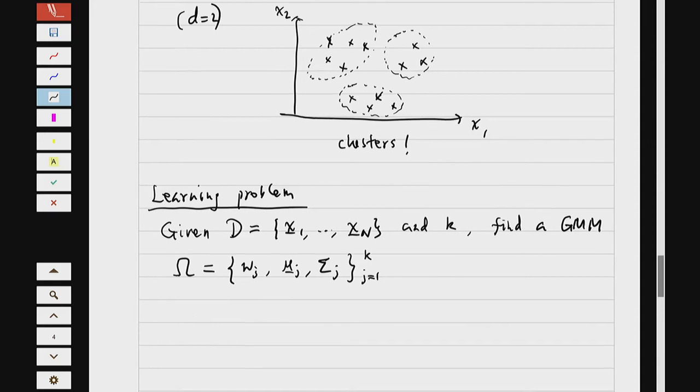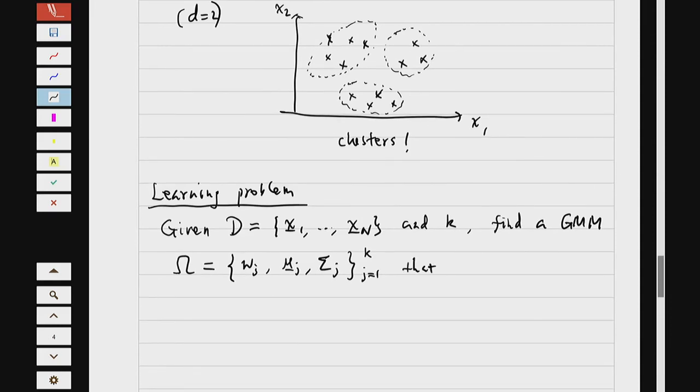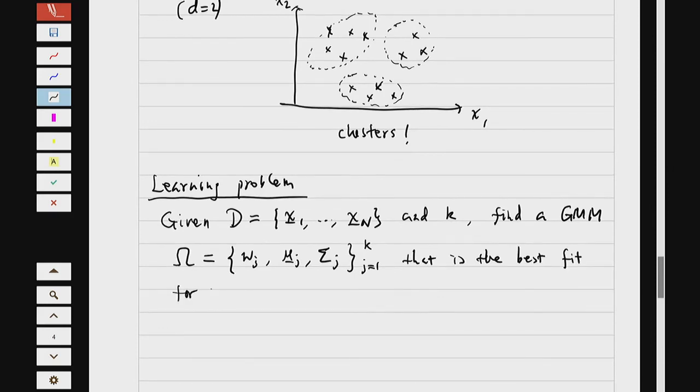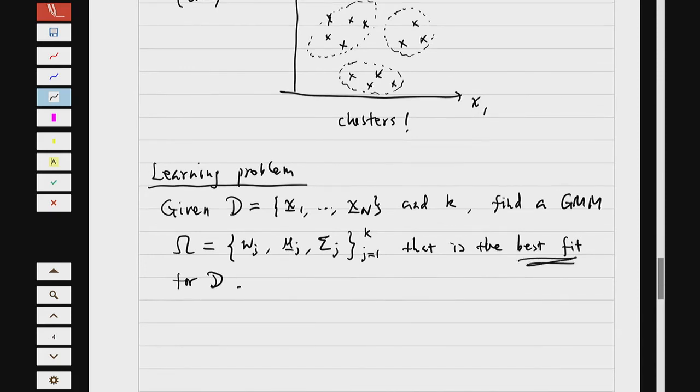We want to find the best fit for our data D. That's the learning problem, at least at a somewhat vague level. This makes sense, right?